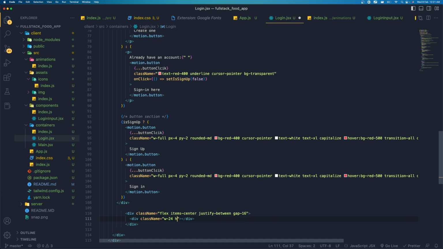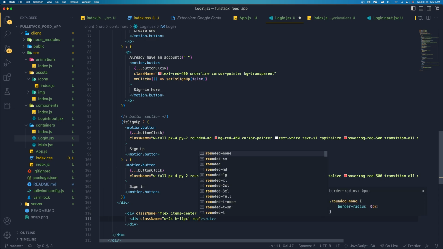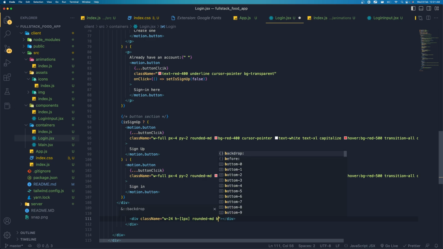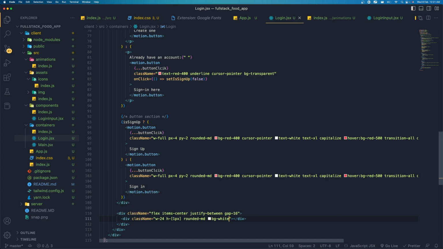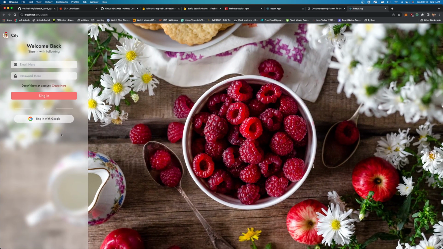Basically we don't have 1 pixel, so we need to type it by ourselves to give the custom values. So you need to open a square bracket and then type your custom values over there, then rounded MD, and BG is going to be white. Save the changes, and now you can see a line over here. See, this is that line.